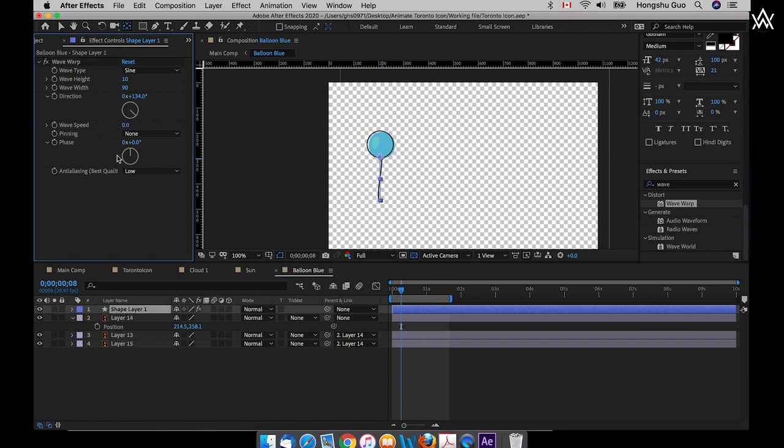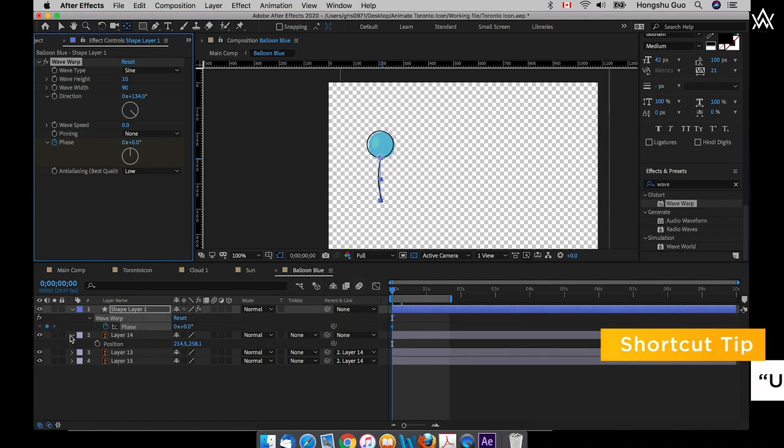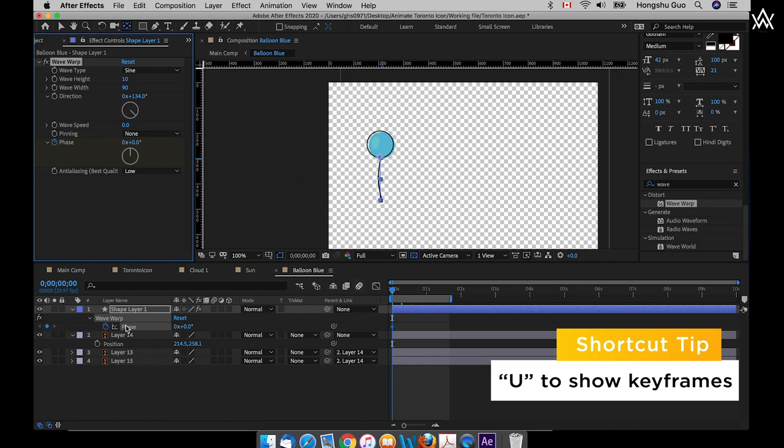So now all I want to do is animate the phase. From here, at the 0 second, let's add a keyframe on the phase. So click on the stopwatch here. Now we can click on the shortcut key U on the keyboard to show the keyframe in the timeline here.